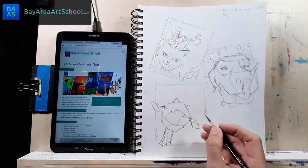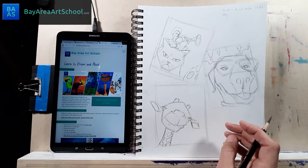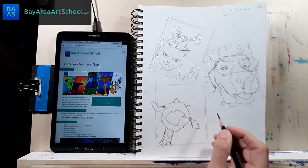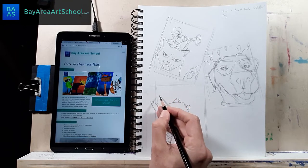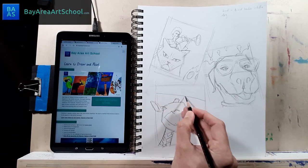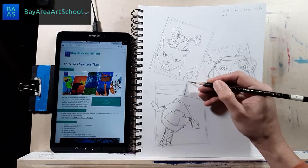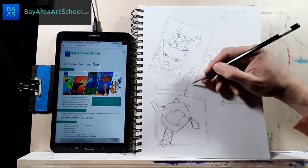All right, for my giraffe, I think I'm going to have it be like, we'll have him maybe with the Golden Gate Bridge behind him, kind of at an angle, like he's taking a picture, and then that's the water line. Things are going to curve, so it's not a straight horizon. And then the bridge kind of does this over it. And then we have the spires. The towers, right? And then I don't really see the top of it in my picture, so I could lower it.